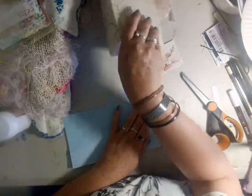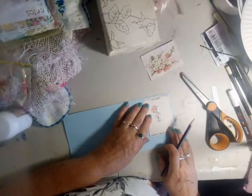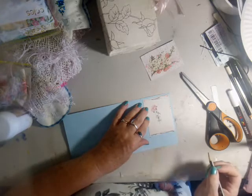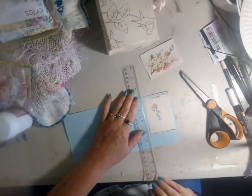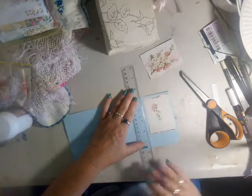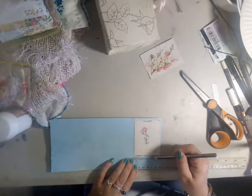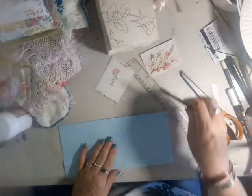Edges as well. So I'm just going to mark off, I can find my pencil. Mark off about, probably an eighth of an inch around the edges of the cards. Don't do anything technical really to measure. Then I can use that as a template for the other one.